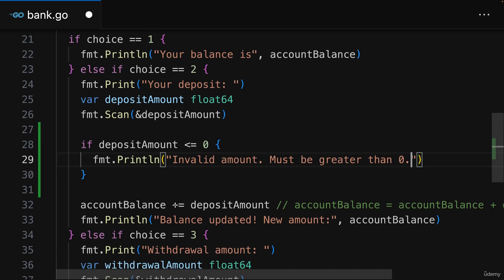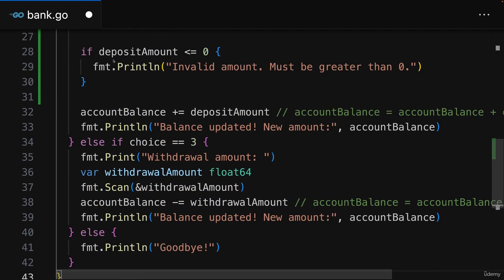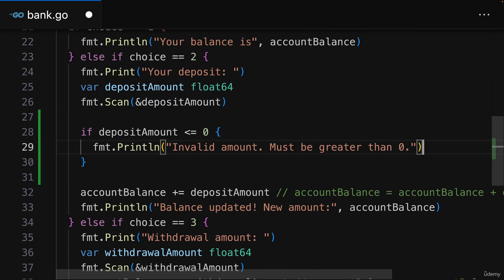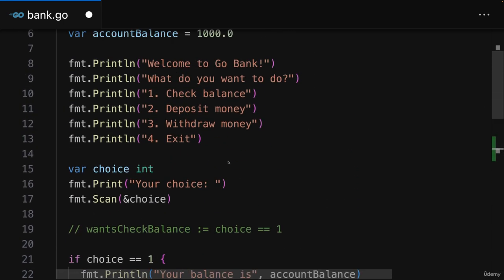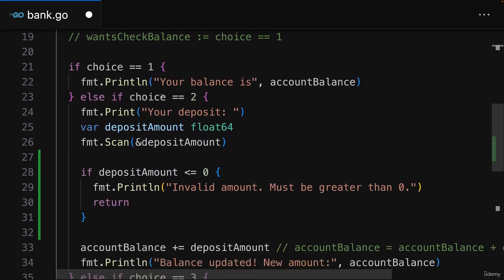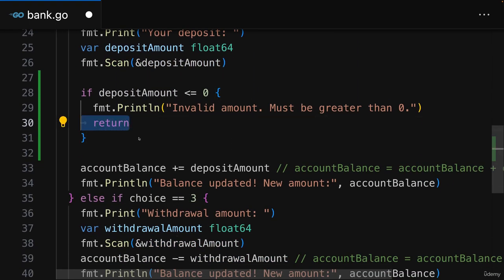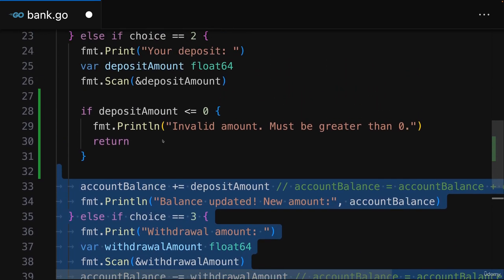I now also want to make sure that this code thereafter doesn't execute though. So at the moment, where we always end the application after performing the chosen task, we can simply return here. Now I'm not returning a value here, instead I just have an empty return keyword here without any value thereafter. And the main function indeed does not return any values. We have not defined any return types here. But you can always add a naked return keyword like this, because that will then simply make sure that no other code thereafter gets executed.